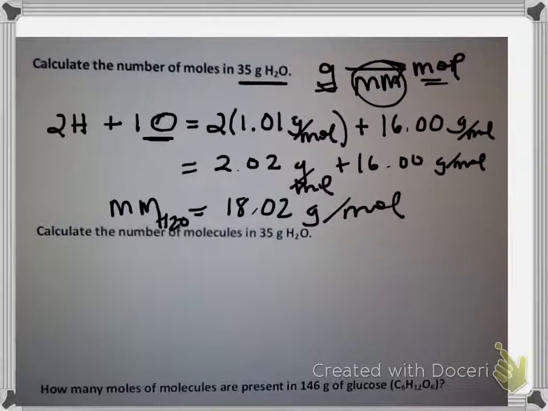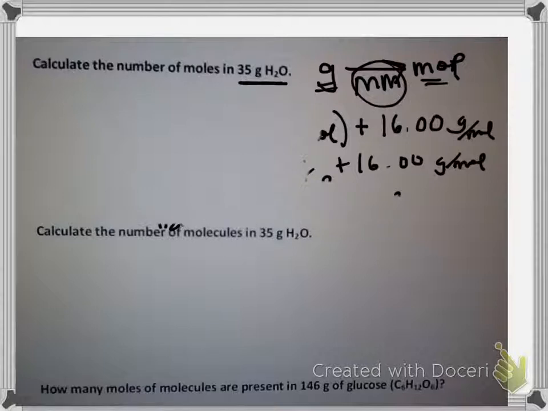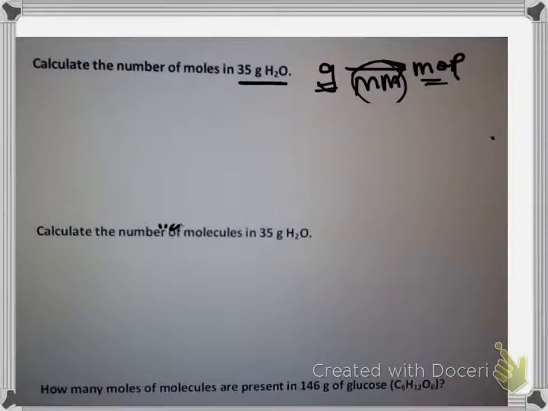All right. That was basically something that you typically don't have to write out. I think that students are really good at molar masses. As soon as you teach them that you add all the atoms and the number of each together, they'll whip out their calculator. They'll calculate molar mass very, very quickly. But 18.02, we'll need that. So I'm going to write that down over here. And notice molar mass is grams per mole. Anytime you have 2 units, you pretty much have a conversion factor. So that's our conversion factor.